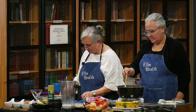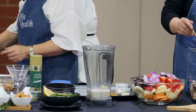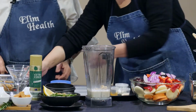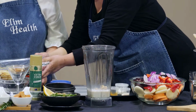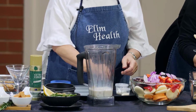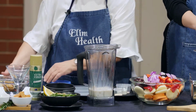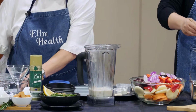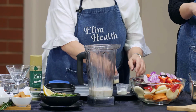I'm just trying to think what did I write on that recipe. Normally I put 1 cup, so is it the cashews? I don't know what I've done with my recipe. Half a cup of cashews. Half a cup of cashews? No, that's not it. 1/4 teaspoon salt. Here we go. Okay, normally I put a cup, that's why. And then I put in a small, where did it go? Okay, half a cup of cashews, a 1/4 teaspoon of salt.